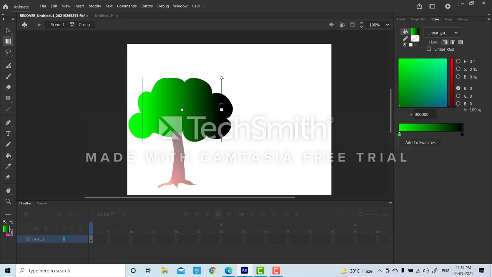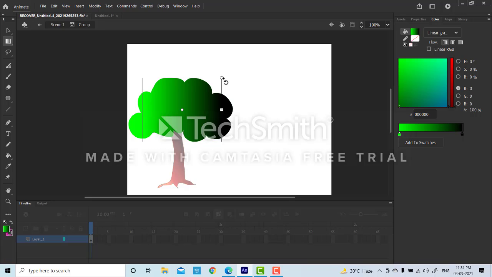Next, rotating the gradient field. On the top of the right line, two parallel lines are there. To rotate the gradient color field inside the shape, follow these steps. Position the pointer over the rotation handle. Here is the rotation handle. Just move your mouse pointer on that top corner.